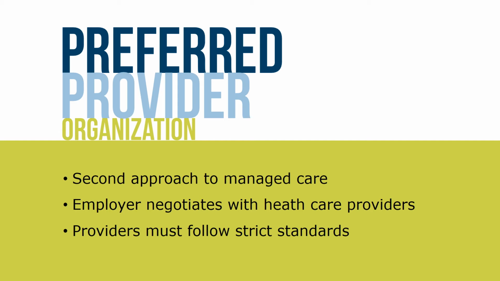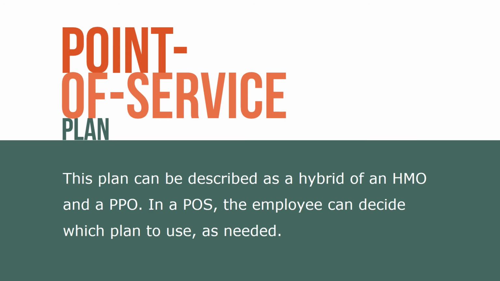Employees have greater choice of doctors than they do with an HMO, and doctors are assured of a flow of patients. If employees use a doctor not in the PPO network, they pay a higher copay. A copay is the minimum amount the employee must pay for healthcare, including a doctor's visit, a prescription, or a test. The third type of plan is a point-of-service, or POS plan.